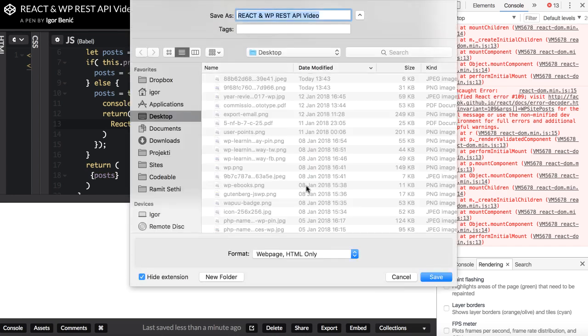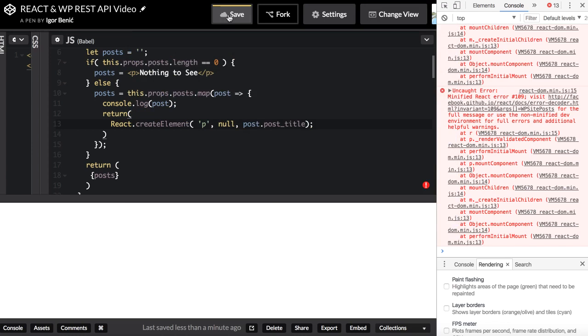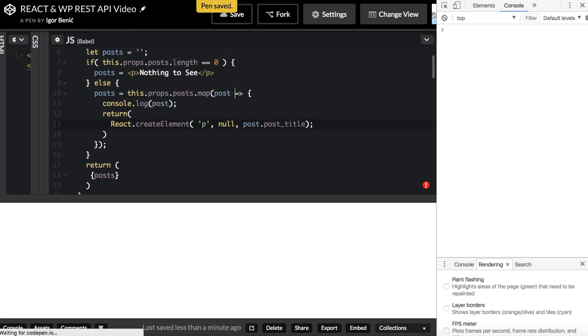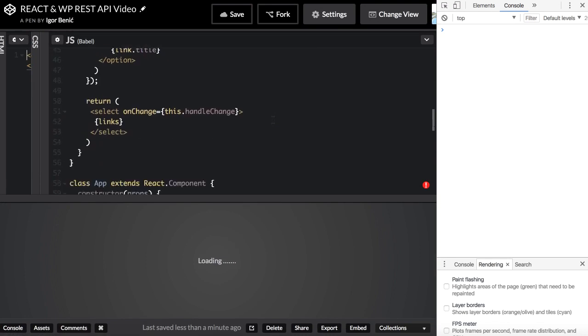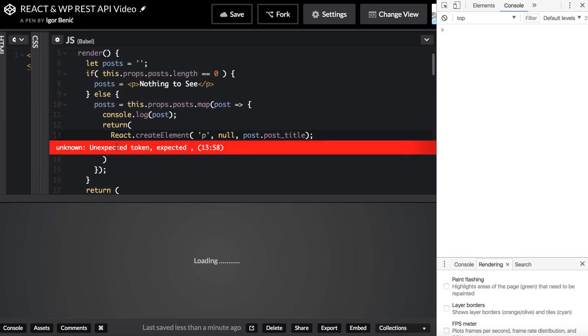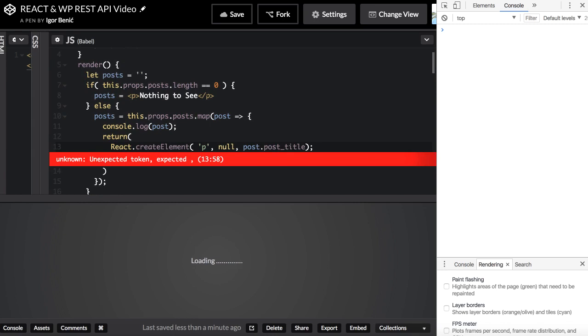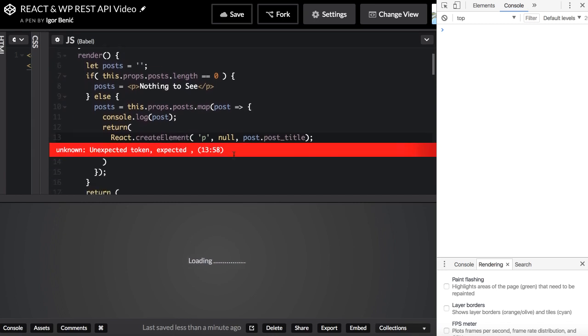Okay, let's save it and let's refresh just to see what errors we are going to have now. So this is loading and we have an error again, unexpected token. So I might be doing something wrong here, but I'm not sure why.